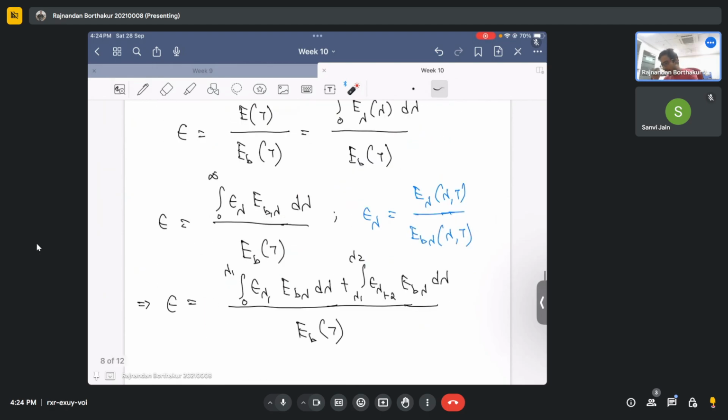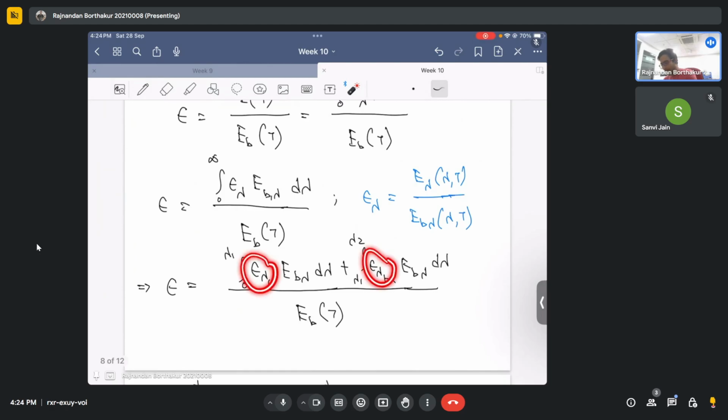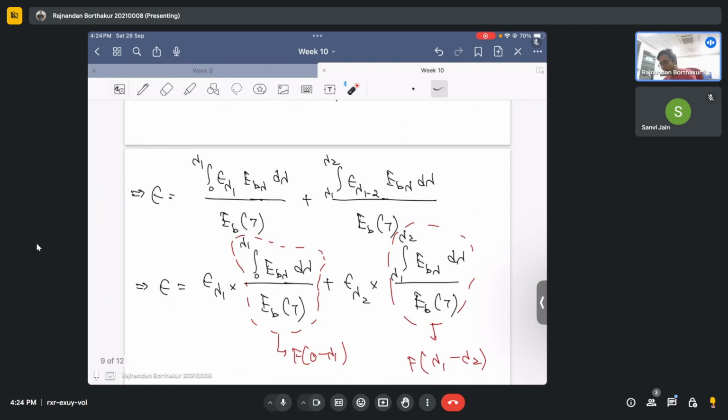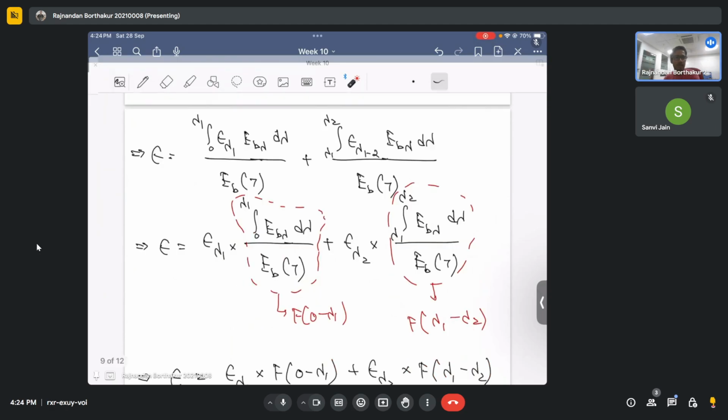So we took these constants, that is epsilon lambda 1 and epsilon lambda 2, outside the integral, and then we just end up getting a fraction of the emissive power in between the wavelength 0 to lambda 1 and the fraction of emissive power in between the wavelength lambda 1 to lambda 2, and we have represented this in terms of the band emission function that we just defined at the beginning of the class.